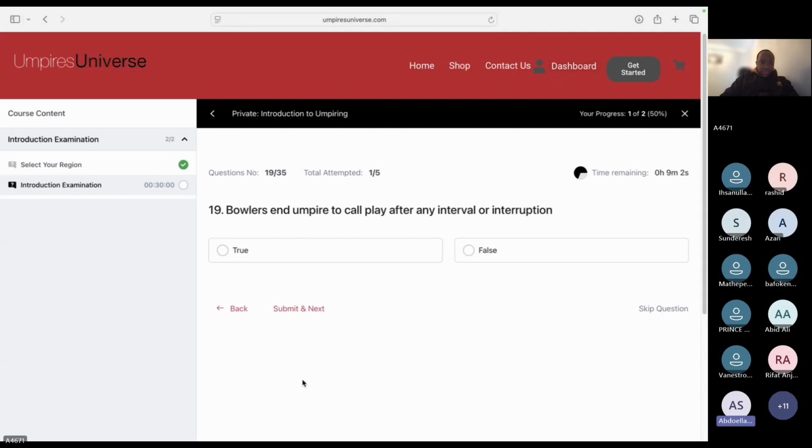My usual suspects. Give it a few more seconds. Okay, no new hands, Tom. Quickest on the draw was Rifat. True. That is true, Rifat. Quite correct.